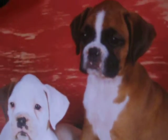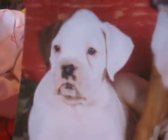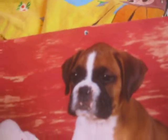This is another one, and it's for November, so one more month and then this video is going to be over. Two puppies, then this two. I don't really like the boxers that are all white with a brown floppy ear, but that one's actually quite cute with the little brown floppy ear. And the one for August looks like he has a 70s mustache. You know those guys like Elvis Presley?